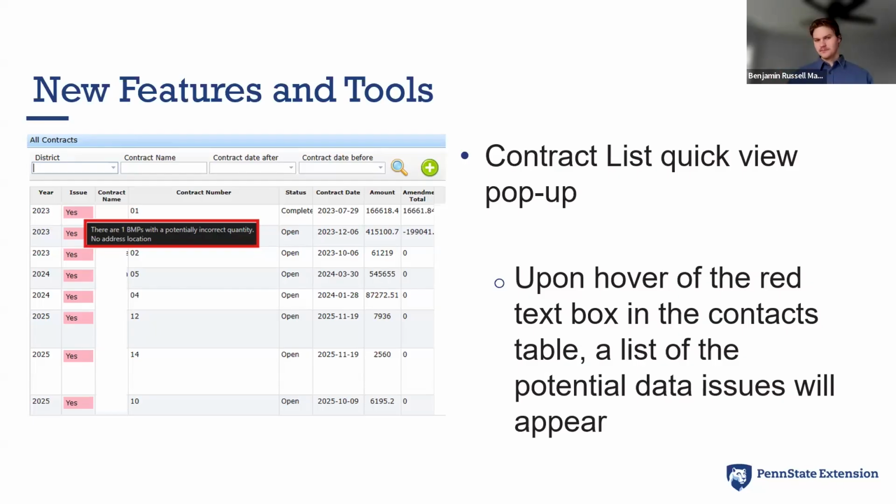If you hover your mouse over that red box, you'll quickly see a brief overview as highlighted here. It's like a tooltip, we call it, when you hover your mouse over that red text box, some text will show up. So if you want to quickly see what each contract has, you can do this. And you will notice that a lot of contracts right now have a potential issue, and a lot of that is just because of new features that we've added to the ACAP GIS that weren't there when a lot of contracts were first entered.